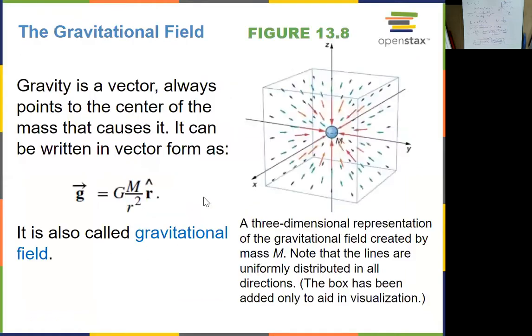Similarly, if you have a charge, then the nearby space will have an electric field according to that charge. This is similar to having a mass over here, where there's a gravitational field around it. The gravitational field is equal to G times the mass divided by r squared, depending on how far you are from the center of the mass, times the r vector. So a field is a vector, it has direction in addition to magnitude.